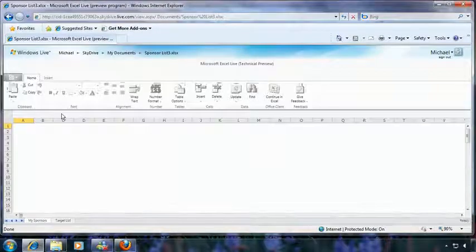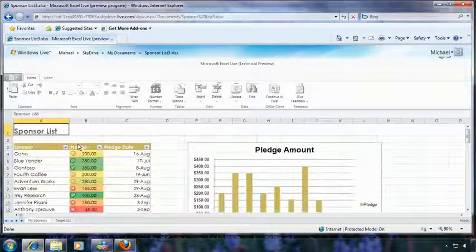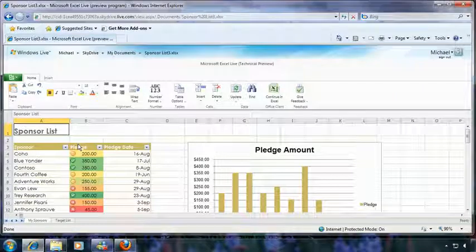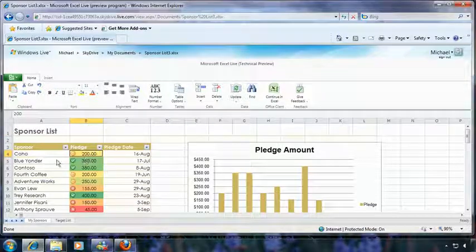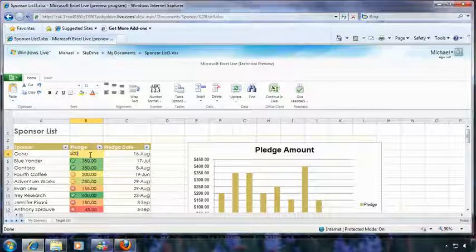So let's give an example for Joe and I working together. Now we're going to go edit the document. So we're sitting in a coffee shop, or it really could be around the world. And we've talked, and Coho is not going to pledge $200, but they're actually going to pledge $500. And one of the things you'll notice happen is not only is the chart updating, but also you're seeing the conditional formatting change as well.